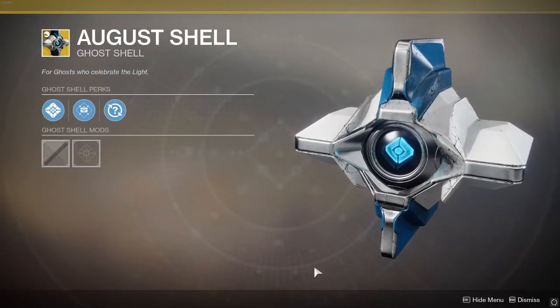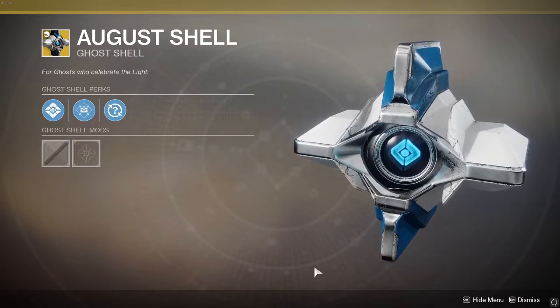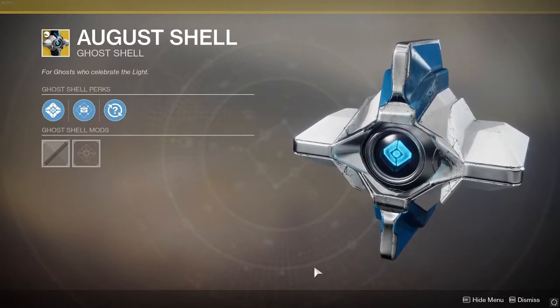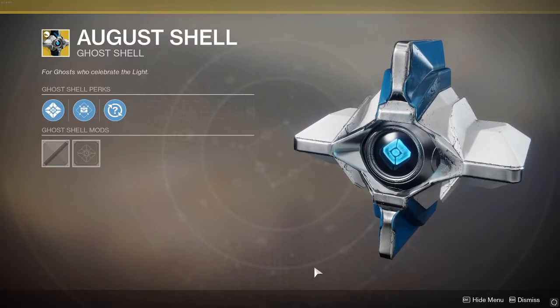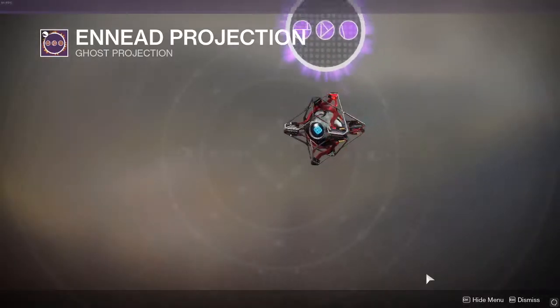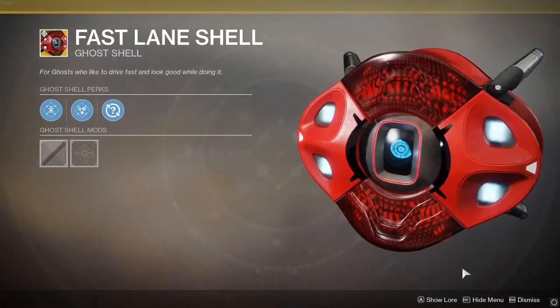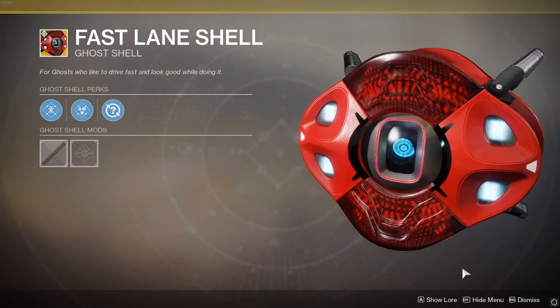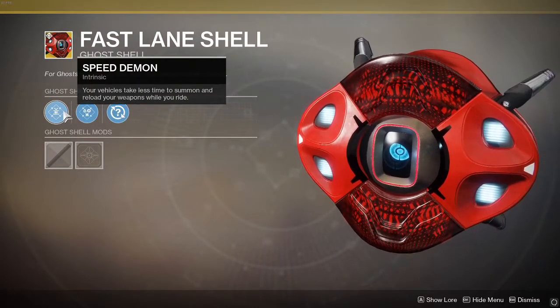You have the August Ghost Shell. Has the blue and white pattern effect. Kind of a weird shape. But it's for ghosts who celebrate the light. Next is a Ghost Projection. And then we have the Fast Lane Exotic Ghost Shell for ghosts who like to drive and look good while doing it. It has the Speed Demon perk and Omni Telemetry.